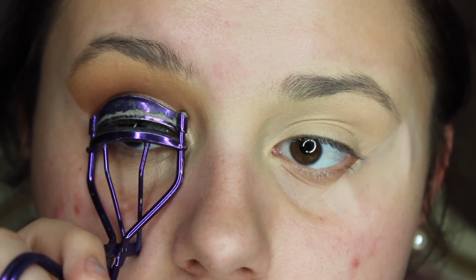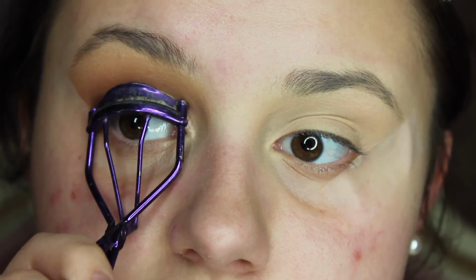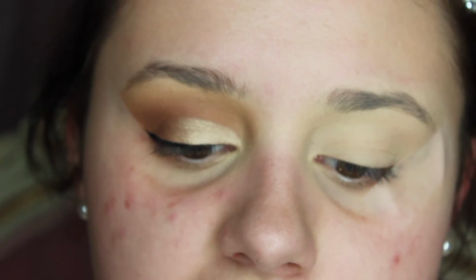Okay, so now I am going to work on my eyelashes. I'm going to curl my eyelashes. This will really open up your eyes and give a lift and curl to your natural lashes, and it just really opens up your eye shape. I am using the L'Oreal Voluminous Carbon Black Mascara. This mascara is just a cult favorite. Everybody uses this.